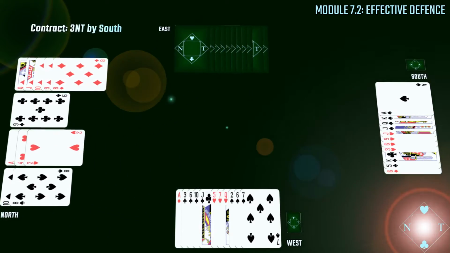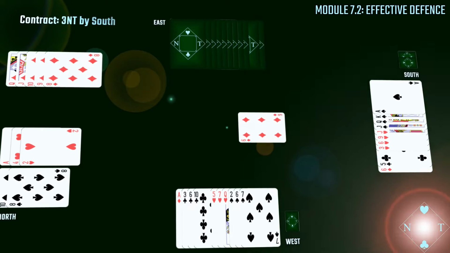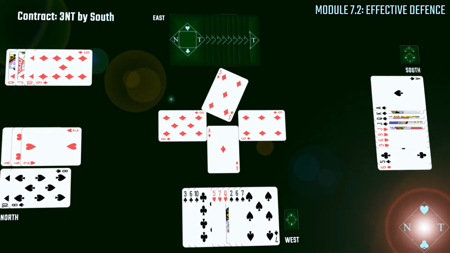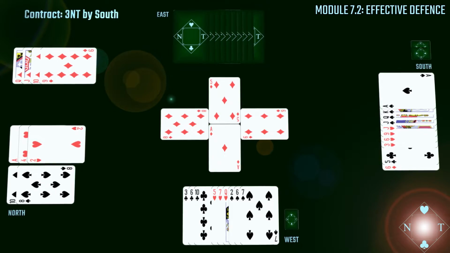If you had played another club instead of switching to hearts, declarer would win and play a second diamond, and now you're forced to play the ace, making all of dummy's diamonds winners, and what's worse, winners declarer can reach by playing a heart to the ace.